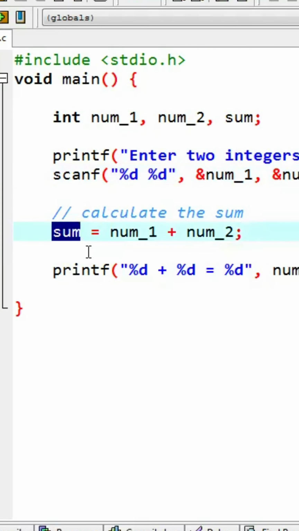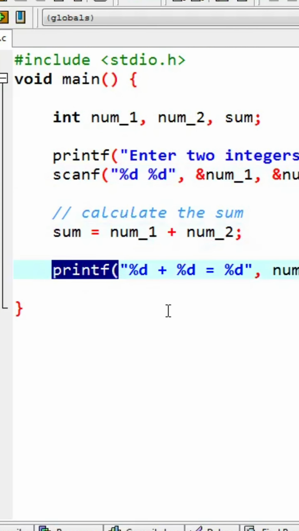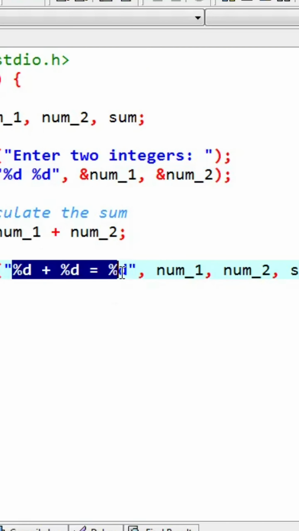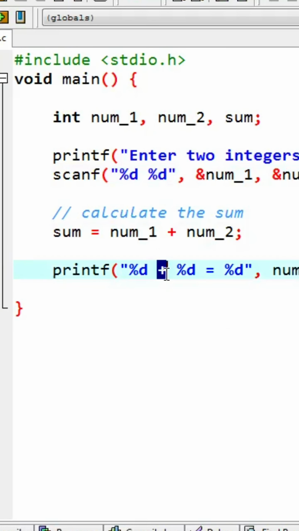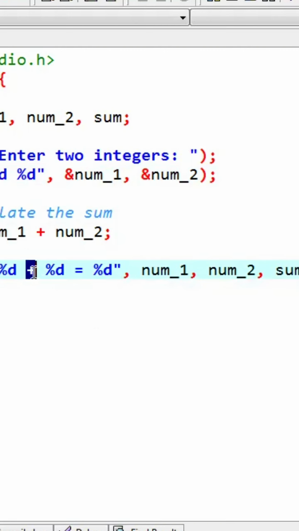Now as it is again the integer type, we are printing now the sum of two variables. So for that, first we will be printing the first number, that is num1, plus symbol as it is on console, and then num2 variable value we are printing in the second place, and then equal to symbol, and then in the third %d we are going to substitute sum variable value. So three %d, three format specifiers we have taken in the double quotes, which we have separated with these plus and equal to symbols. So plus and equal to will be printed as it is. So it will be printing num1 plus num2 equal to the result.